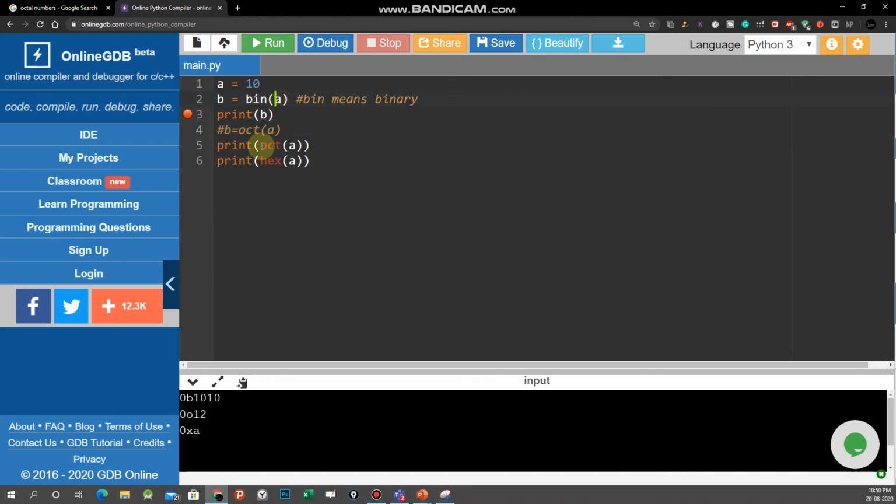Instead of that, you can directly put bin a inside the print function, and while it is running, it'll find the result and print it out. Same way, hex is an inbuilt function. It converts whatever value is inside a, that is 10, into hexadecimal. So this is how you convert between number systems.